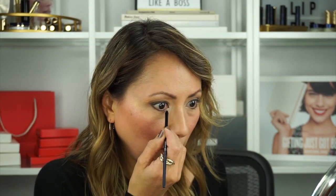And that may take a couple swipes, but for time purposes, I'm just not going to worry about having it look perfect, okay? So now I'm going to take it and, again, do the same color and do a little bit on the bottom lash line, probably about 3/4 of the way. Now it's a little darker than I want, so I'm just going to go back through with my finger, and that's okay, just to soften it. Just to add, so I'm going about 3/4 of the way just to give some definition under my eyes. Nothing crazy.